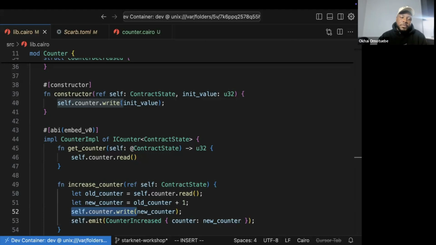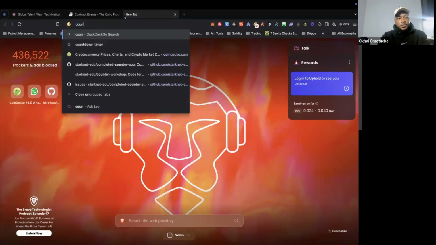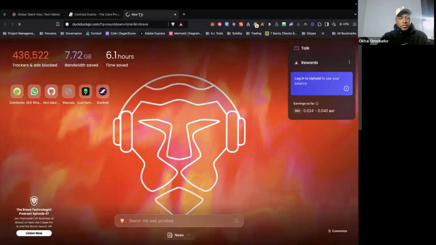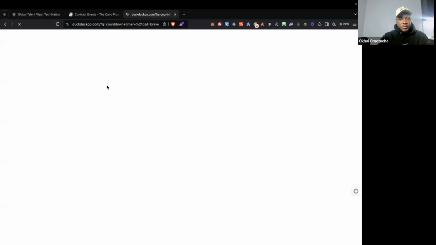But yeah, we'll take a break right now. When we come back, we're going to introduce access control, and then we set up Stackline, because right now we do have it installed, but we don't have the configuration set. So we're going to do the access control, set up Stackline, and then we take a quiz. I'm going to shift my screen and get us a countdown timer, and put it at 10 minutes.